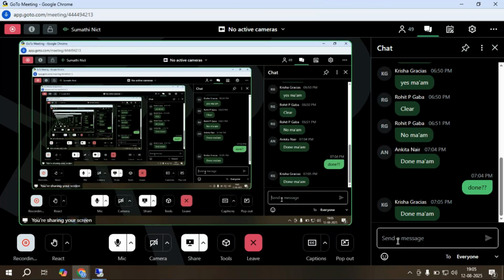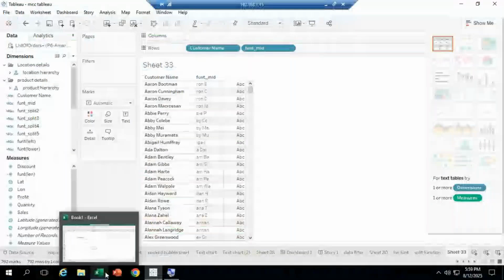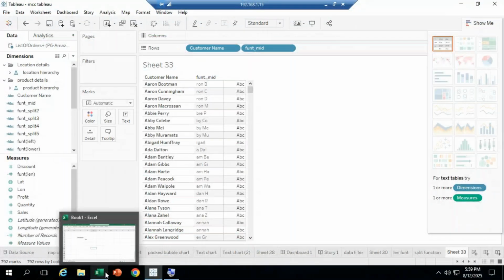Next option in that, one of the important functions, the CONCATENATE function. What is that CONCATENATE function? How to use that CONCATENATE function? If you want to combine two columns of data, if you want to merge the data into one single cell or one column, we are going to use the CONCATENATE function. So if I want to merge multiple data as one data, we are going to use the CONCATENATE function.